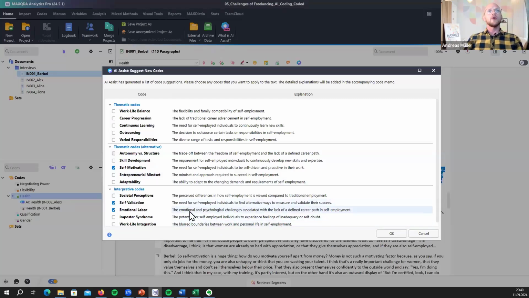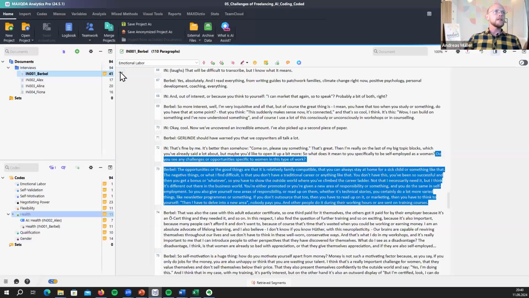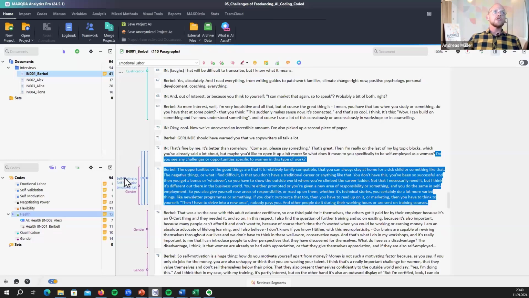Self-motivation is also good. The emotional and psychological challenges associated with the lack of a defined career path in self-employment. I hit OK, and it will now immediately create, I turn this off so you can see it, create these codes for me. It just assigns it to this specific segment.